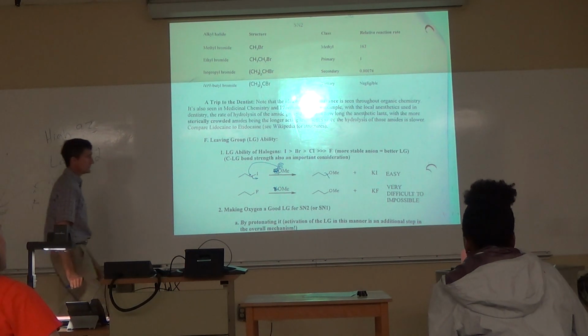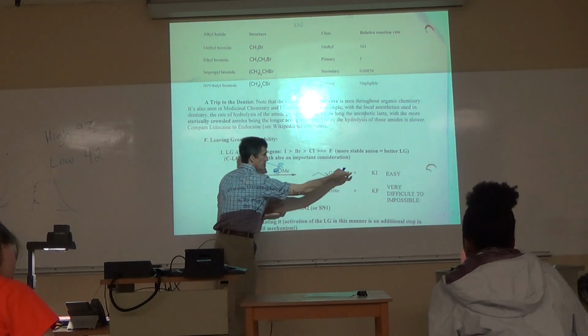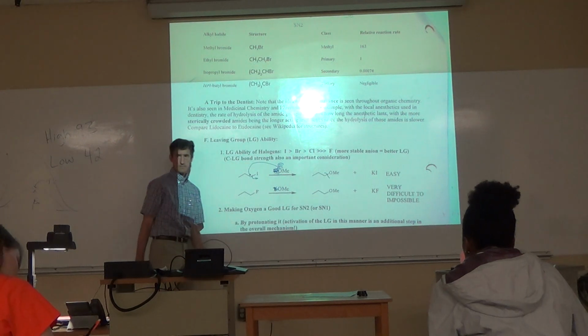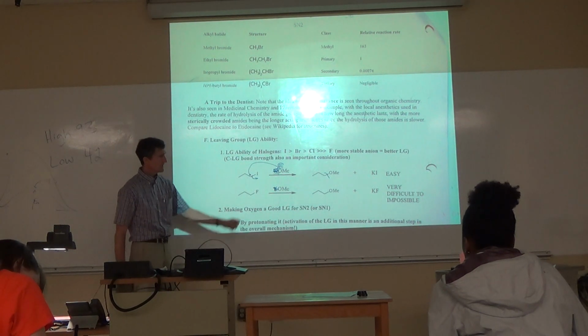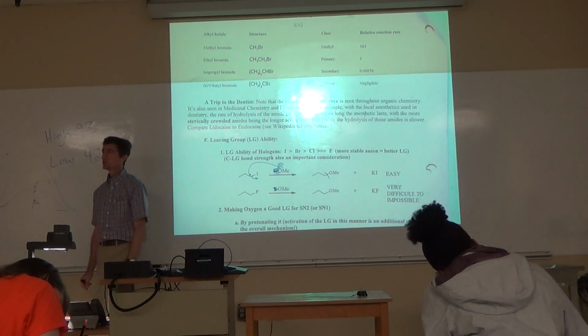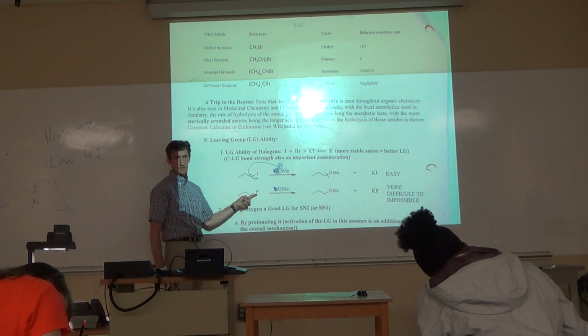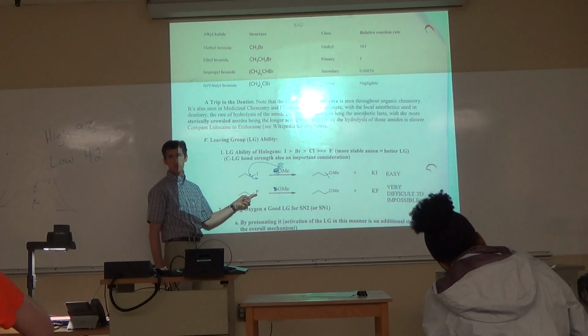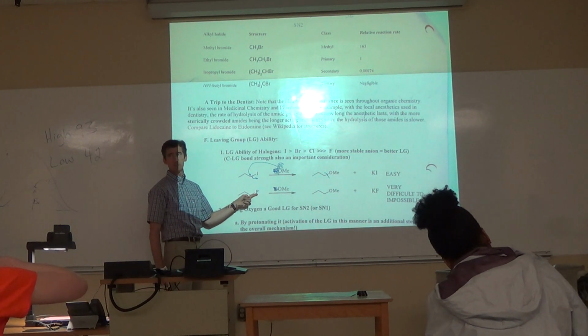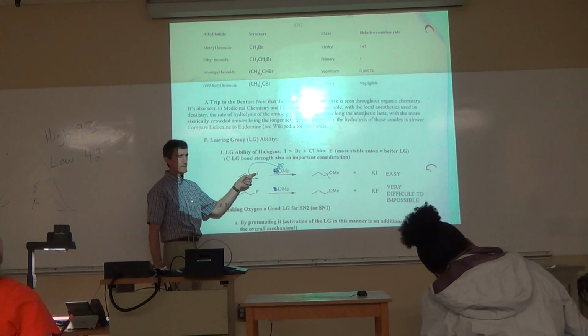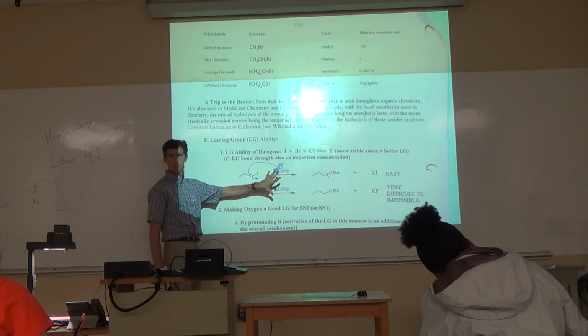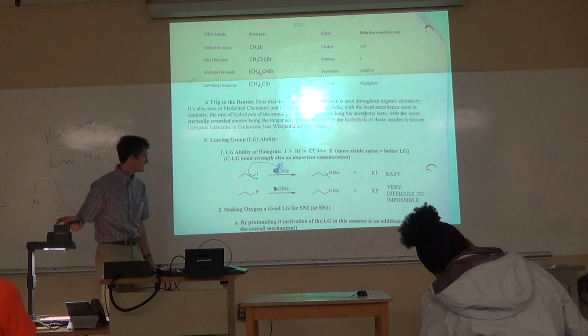All we have here is this different leaving group. Well, guess what? That reaction up there is very easy. This reaction down here is very difficult to impossible. What does that tell you about the F? Lousy leaving group. It's reluctant to do that. Okay? Much better leaving group. I'm just giving you some examples of this fact, okay?